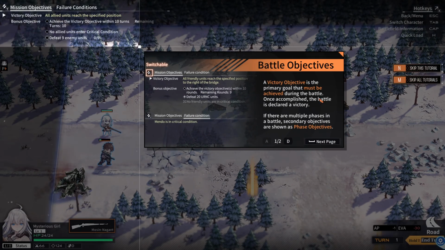The victory objective is the primary goal that must be achieved during the battle. Once accomplished, the battle is declared a victory. If there are multiple phases in a battle, secondary objectives are shown as phase objectives. Bonus objectives will affect the final rank of the battle. Their completion status can be checked in real time through markers before the mission, and we can see it right here. Upon triggering the failure conditions, the battle is declared a failure.